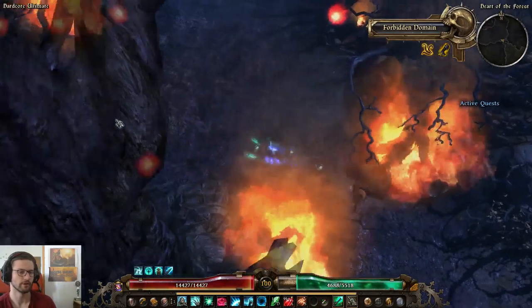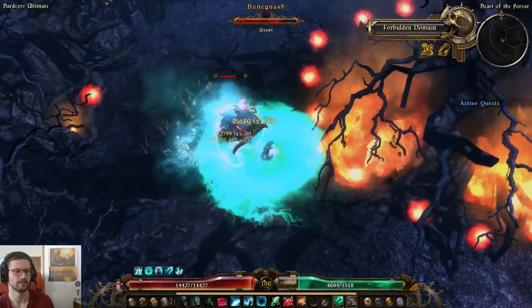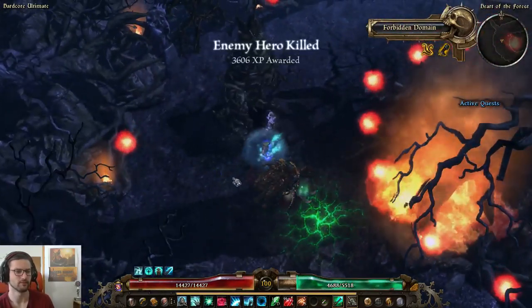Alright, let's see how we fare against this end boss here. I might want to save both my Mark of Torment and... What the hell is this guy doing here? Hello? Okay. I might want to save these two abilities for stage 2, right?